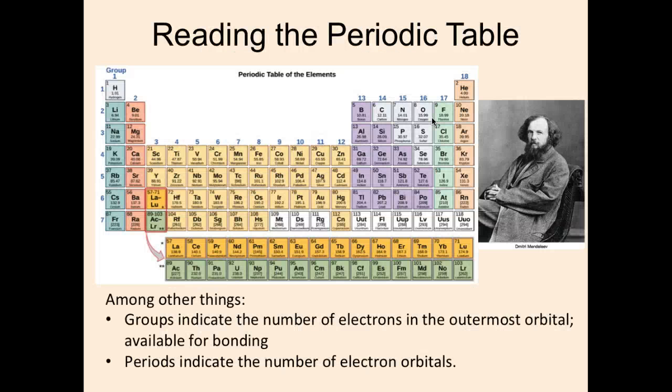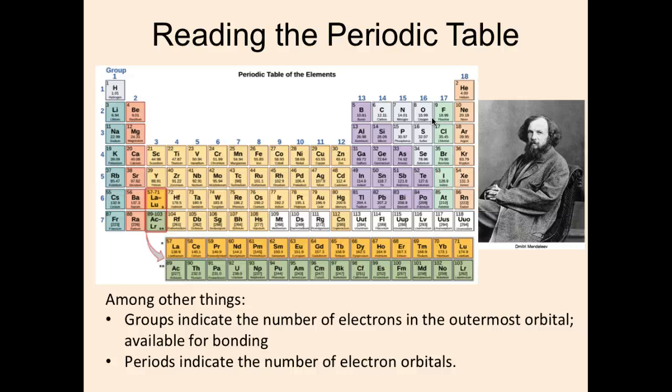So if we look at the entire periodic table now, there are an amazing amount of things that we can learn by looking at the periodic table. This was put together by a chemist and sort of Renaissance man. He did a whole bunch of things, Dmitri Mendeleev. And one thing that he did was place these atoms in order by the number of protons, so by their atomic number.